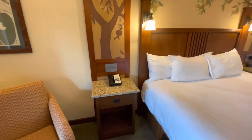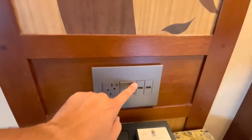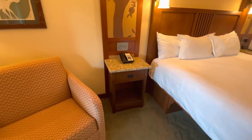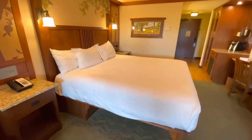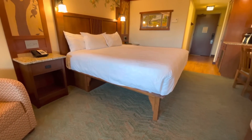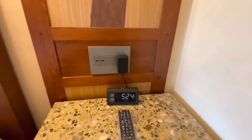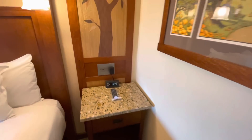Both sides get a nice big end table with two USB and two standard outlets. You have the ability to control the brightness of the lighting. There's a shelf and a drawer, and in newer Disney rooms there's lots of room to store stuff under the bed. I like that it's its own bed frame that matches the style of everything in the room. There are more outlets down here, an alarm clock with USB outlets, and two more standard outlets — you'll have no shortage of outlets in this room.